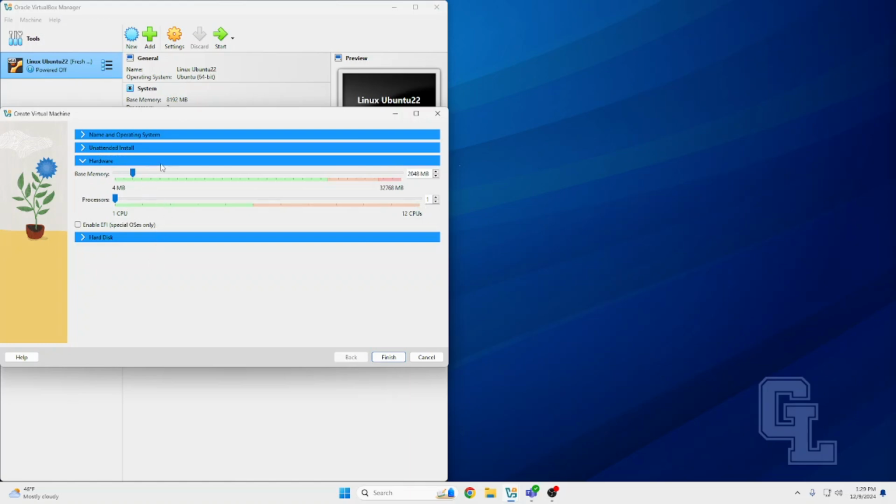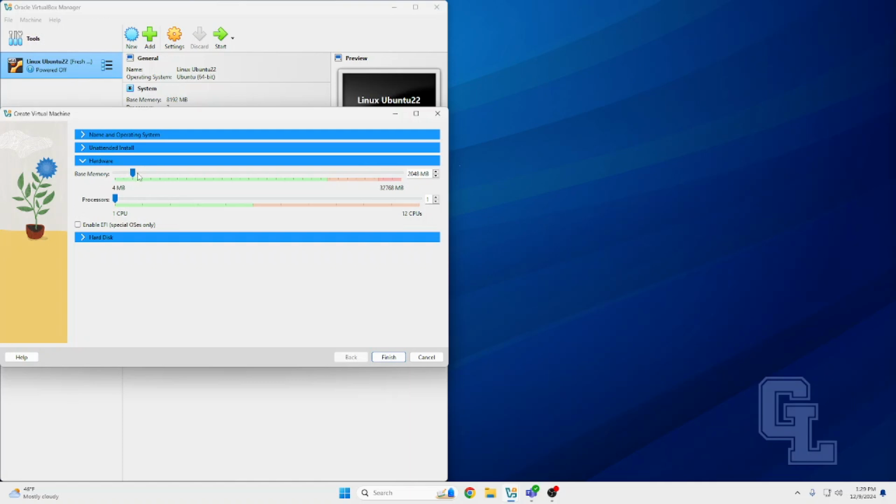And the base memory and the processors. Since it's technically a computer within a computer, you don't want to put it all the way up to 6 because I only have 6 CPUs on my computer. If I use 6 of my CPUs for my computer inside my computer, my actual host computer will crash. So I want to use less than 6. A reasonable amount is 1 or 2, depending on what you're doing, maybe 3.